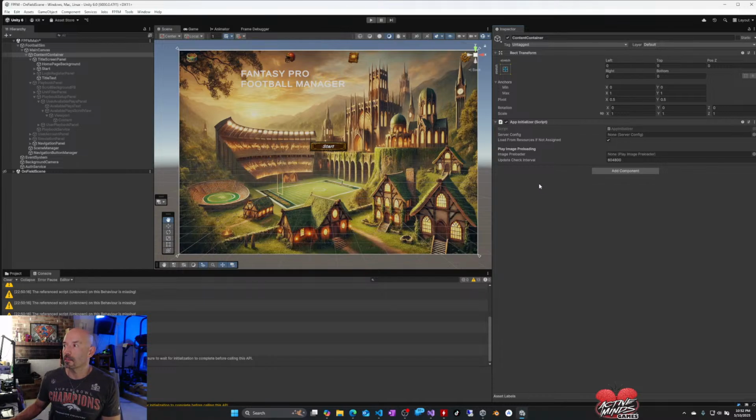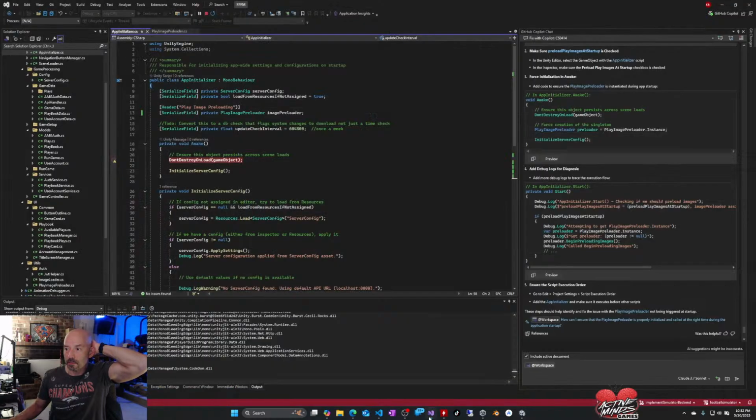Image preloader. No. Play image preloader. What am I calling here? Server config. Load from resources if not assigned. Alright, there's something weird going on here.